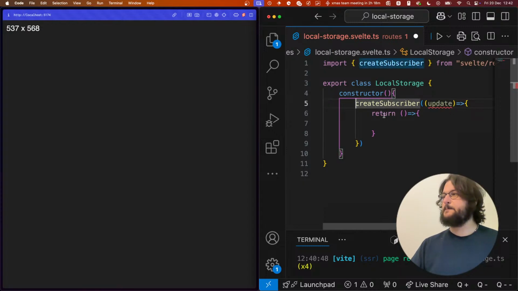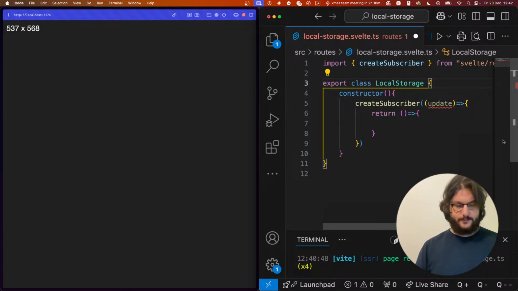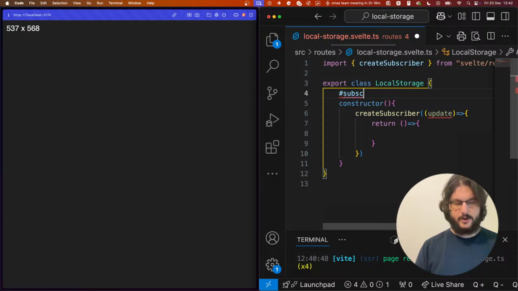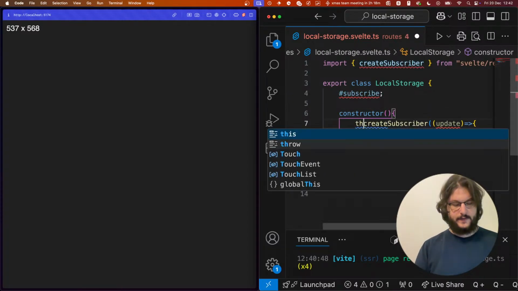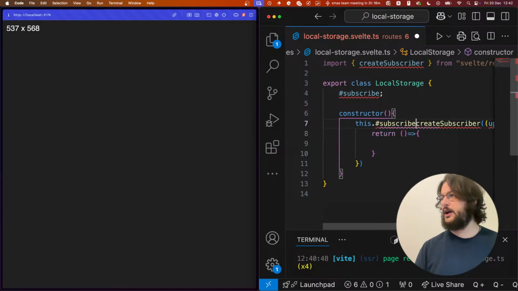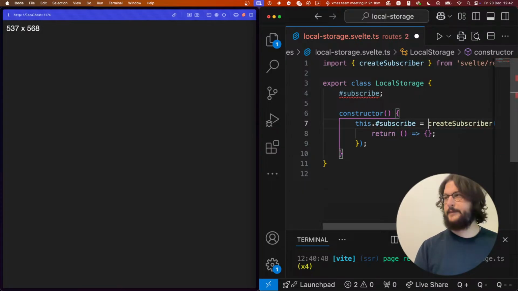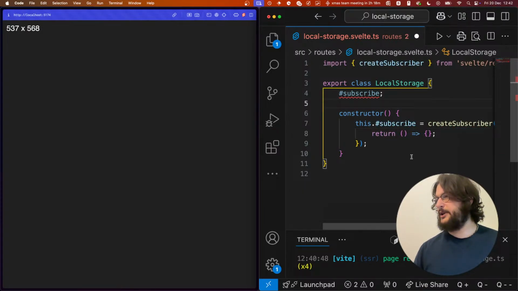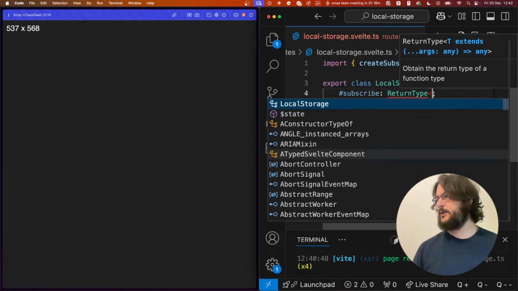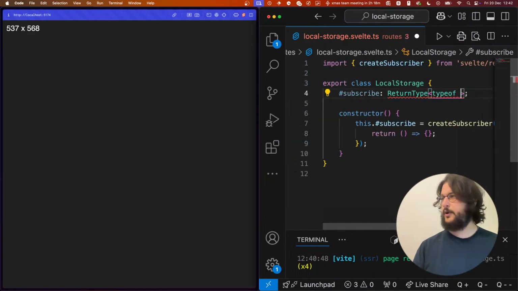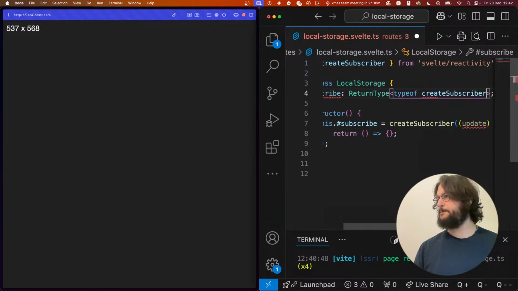First thing first, we need to store this in a variable, subscribe, in a private variable. So we can do this.subscribe is equal to createSubscriber. And we probably need to type it, return type, typeof createSubscriber, just to be sure.